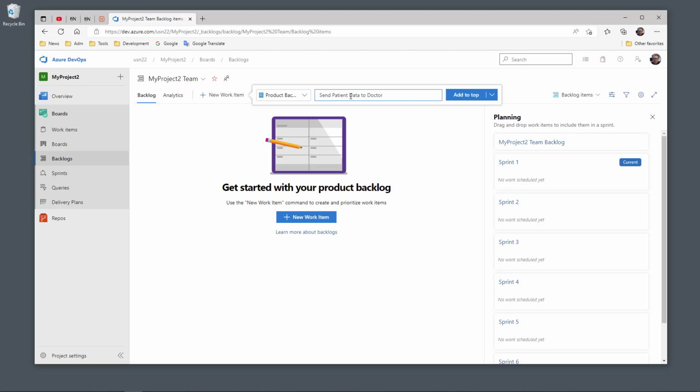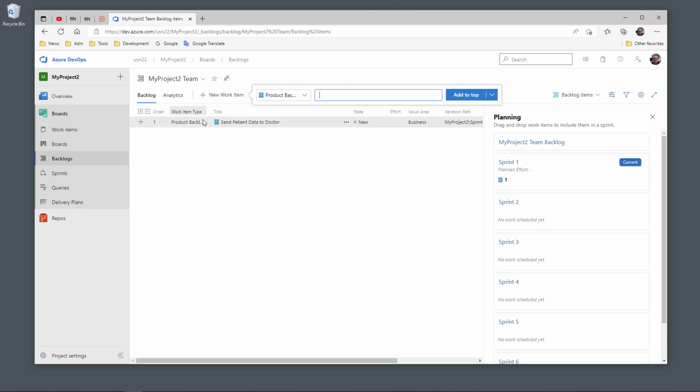examples. Then I click enter, and you see this product backlog item has been added to the product backlog list. Then I can create a new one, search for patient data, which could be another product backlog item. I click enter or just click this button. So now I have two elements in the product backlog. I can create another one, show patient information, click enter, and now you see I have three elements in the product backlog.